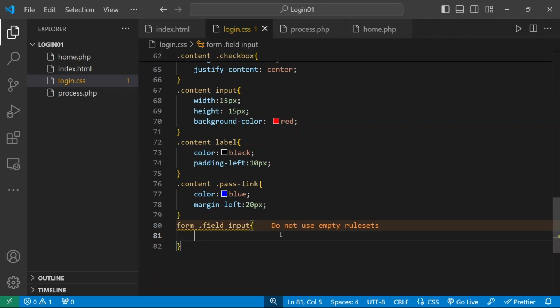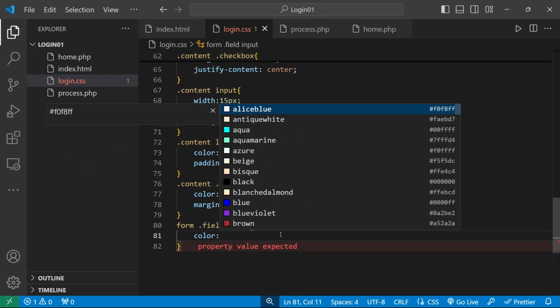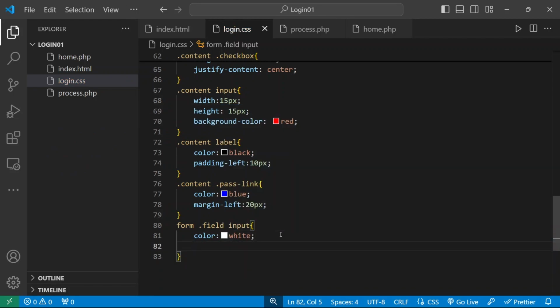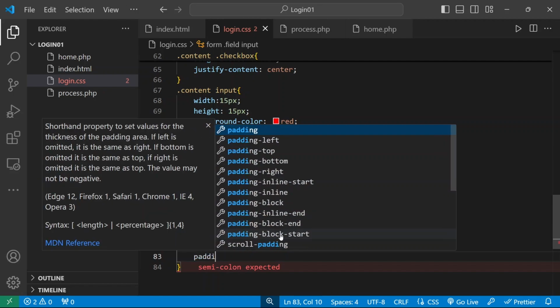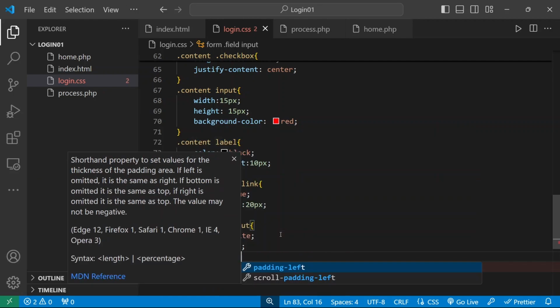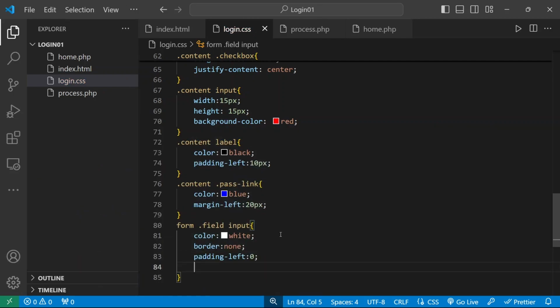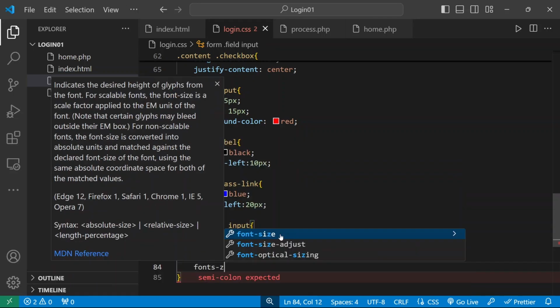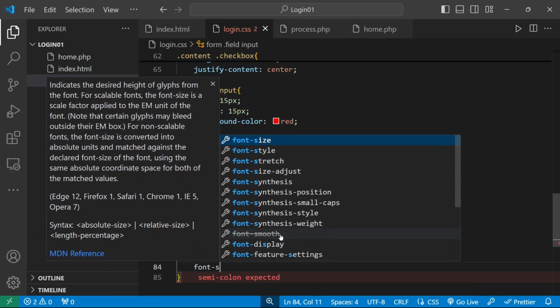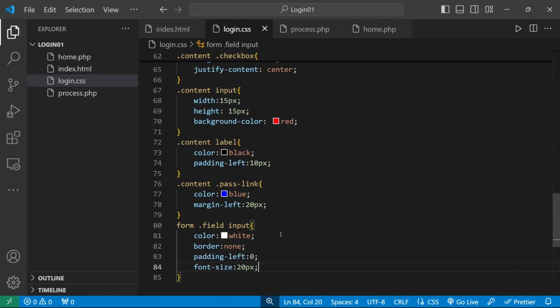So for this one I'm going to use color name as white. There will be no border. So we'll add font size into 20 px and cursor will be pointer when I hover over.